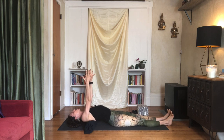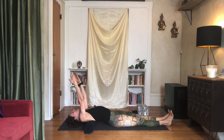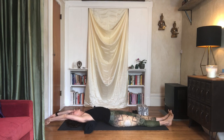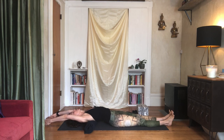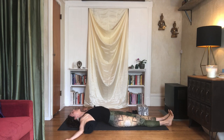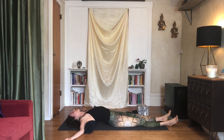Spread the fingers wide, draw from your fingertips, and plug the arm bones into the shoulder sockets. Now keep the arm bones plugged in, keep the legs and the core engaged, and slowly start to stretch the arms back behind you without actually putting your hands down on the floor — keep them slightly hovering away. By doing that you'll keep them much more connected and integrated into the shoulder sockets rather than just letting the arms flop over your head. Stretch through your fingertips, keep the hands off the mat, ground your thighs, and curl back a little with your upper back as you reach through your fingertips. Then exhale, open the arms back out, rest the backs of the hands, relax the legs, relax the shoulders, and breathe.